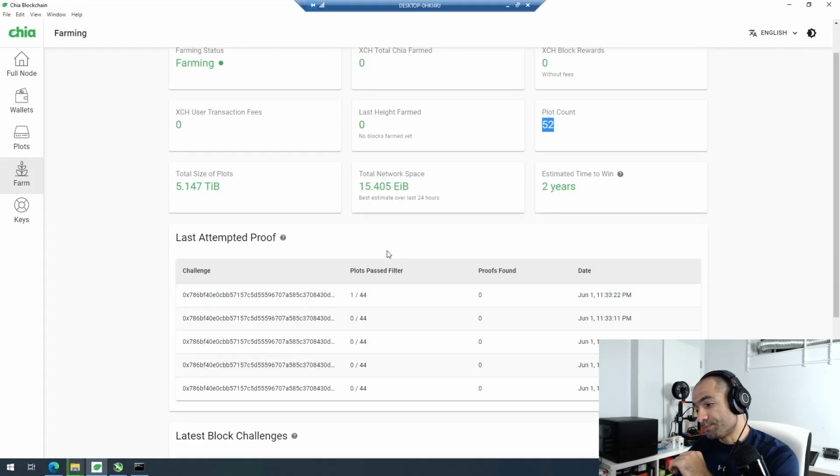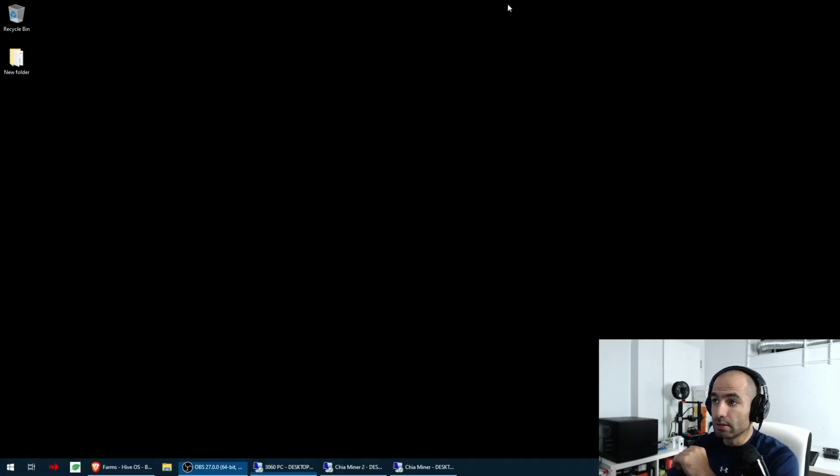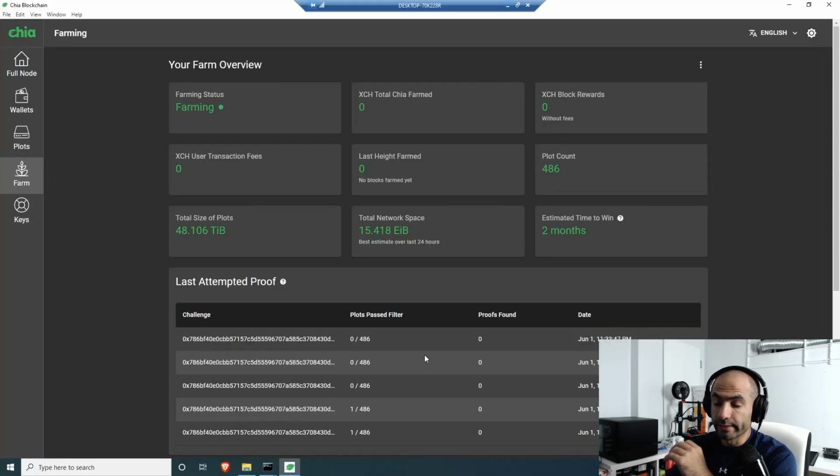Now, the good news is that the pooling protocol is supposed to come out in the next couple of days. The initial promise was end of May, and then they pushed it, actually to the 17th of May, and then they pushed it until the end of the month. And now it's been pushed again until the 2nd of June, which is tomorrow. So fingers crossed that comes out, and then they push it to the pool hosts and pool providers, and then those take a couple of days to play around with it and set it up, and after that we would get it.